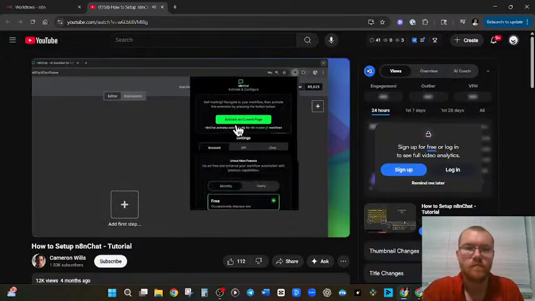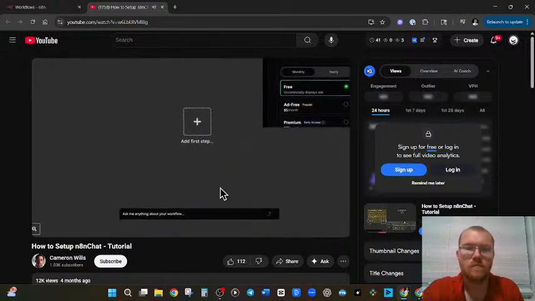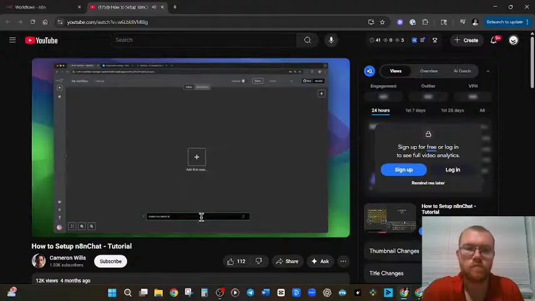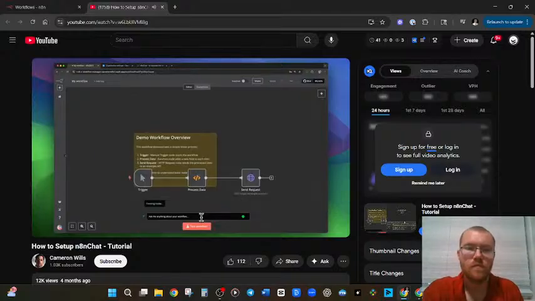Then go to your workflow page, open the extension, and press the Activate button. This will add the N8N Chat UI to your workflow and you'll be ready to begin. You can ask it to create, edit, optimize, or debug your workflows, or you can just chat with it and ask it questions. It'll have the context of everything in your workflow automatically, but you can adjust its capability in the settings.